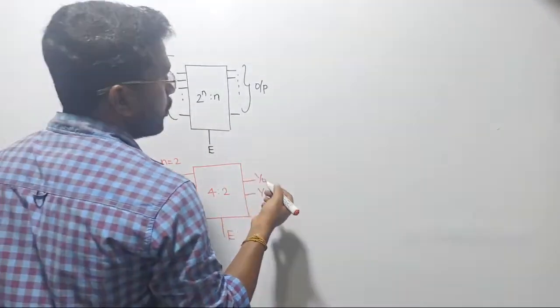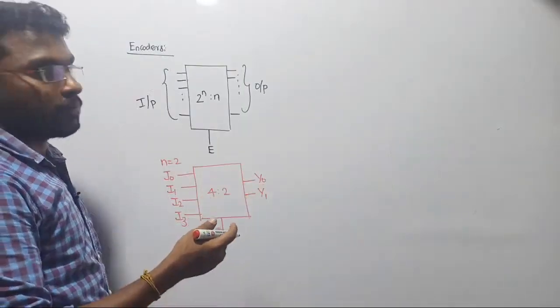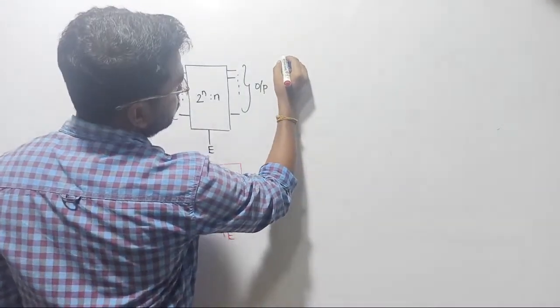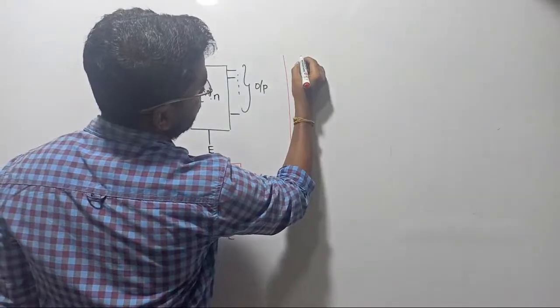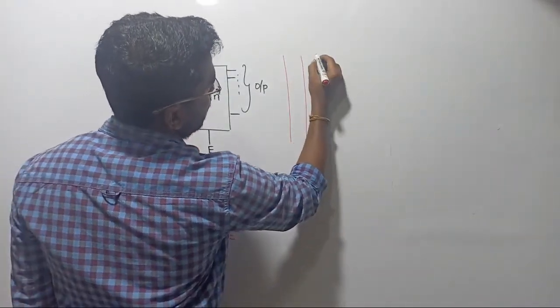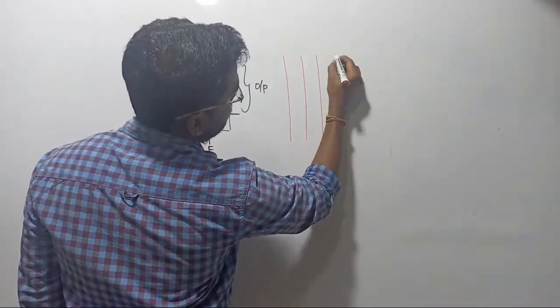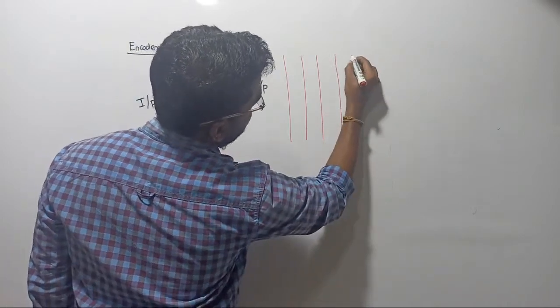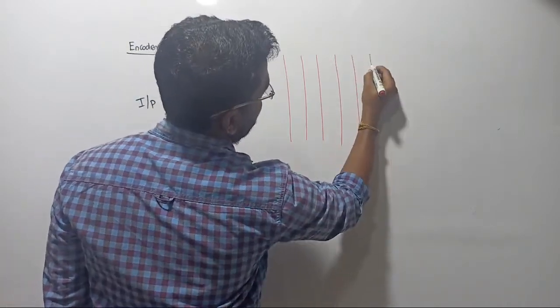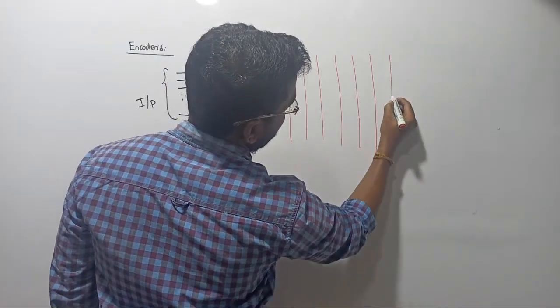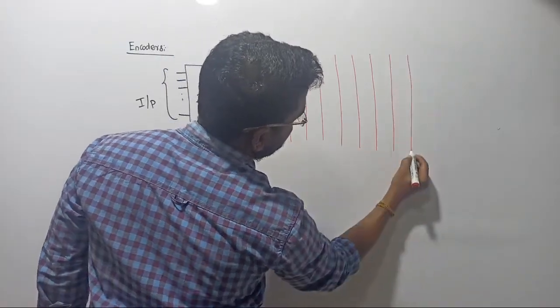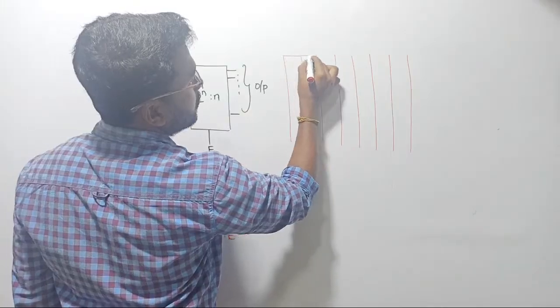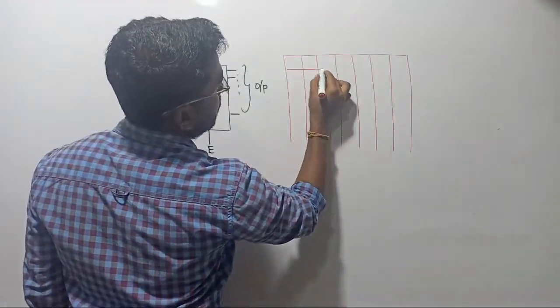So let us see, let me do this one in terms of a truth table. You will get the clear idea, right? Anyway, let us consider the truth table. First we should consider the enable pin, and then we have to consider four input combinations. One, let us consider two, and then three, and then the fourth one, and then we have to consider the output lines. We are going to consider two outputs, right? So let us see the possibilities of this one, right? Let us see the possibilities.